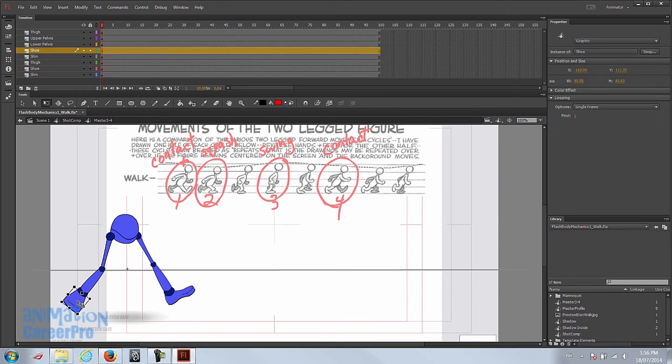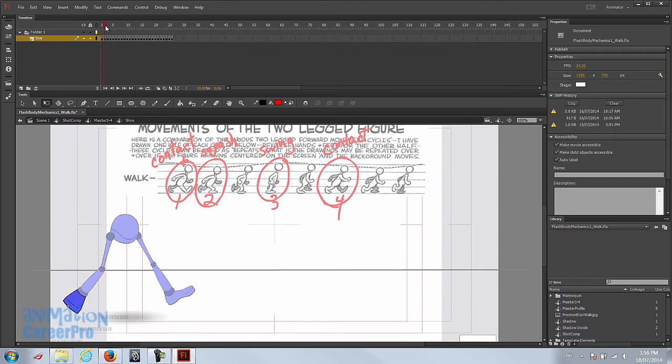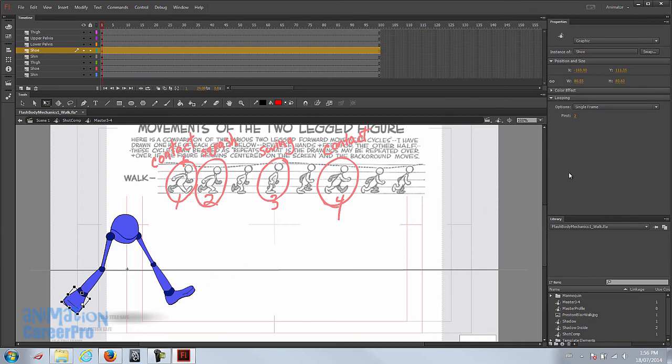And for the back foot, double click. Let's go inside and look for a foot. We can scrub along or just step. I think we're going to use this foot here. This is foot number 17. Alright, so let's double click to get back out. Go in, make sure the foot is selected, and on our properties we'll put in 17. And we'll move it right back to where it needs to be.